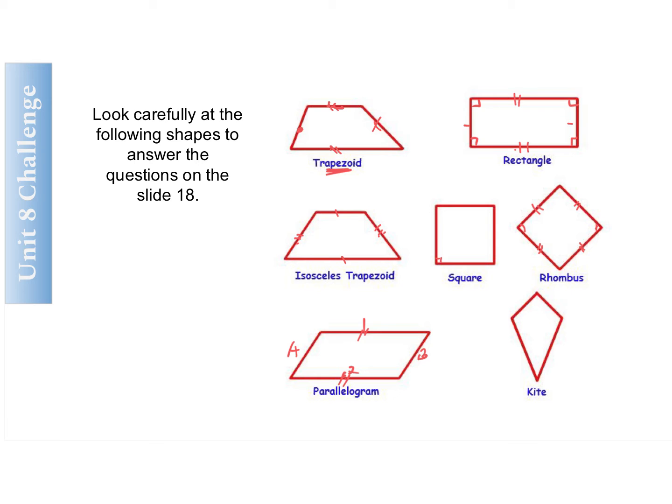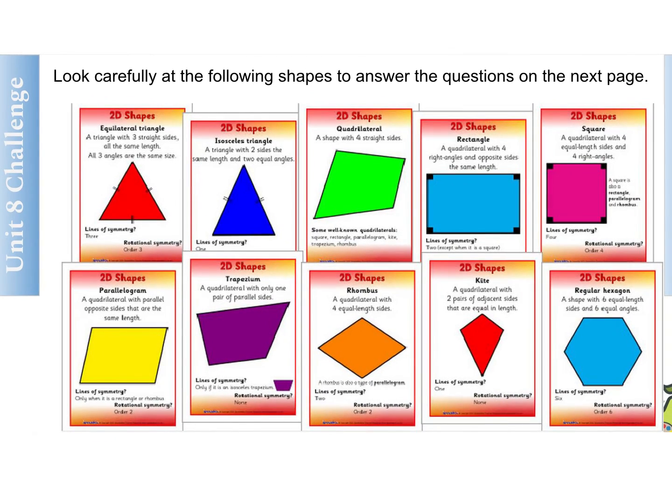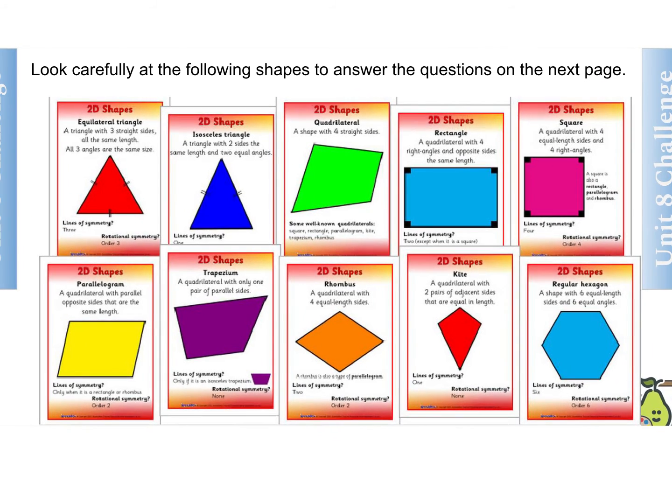Then you have a kite, which kind of looks like a diamond. You've got like two shorter sides and two longer sides. So these two sides are the same, and these two sides are the same. On the next slides, it's just something similar. You might not be able to read all of the writing. That's okay, it was just the best picture that I could find.